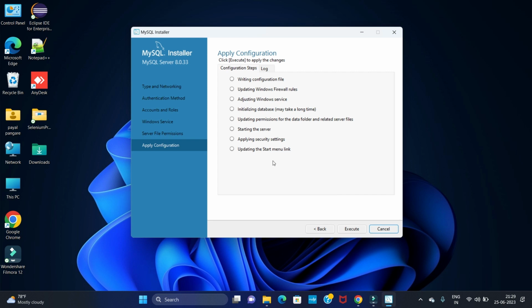Then here we have to execute all these statements. So click on execute. Let's wait till it is completed.